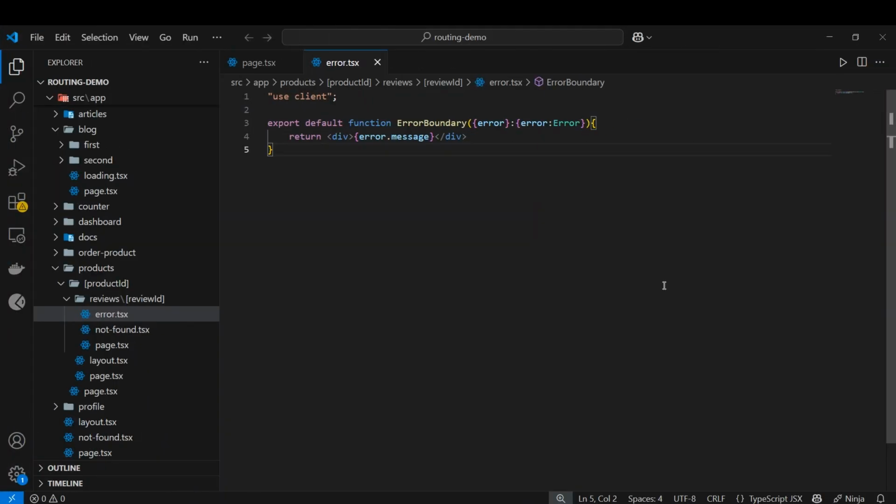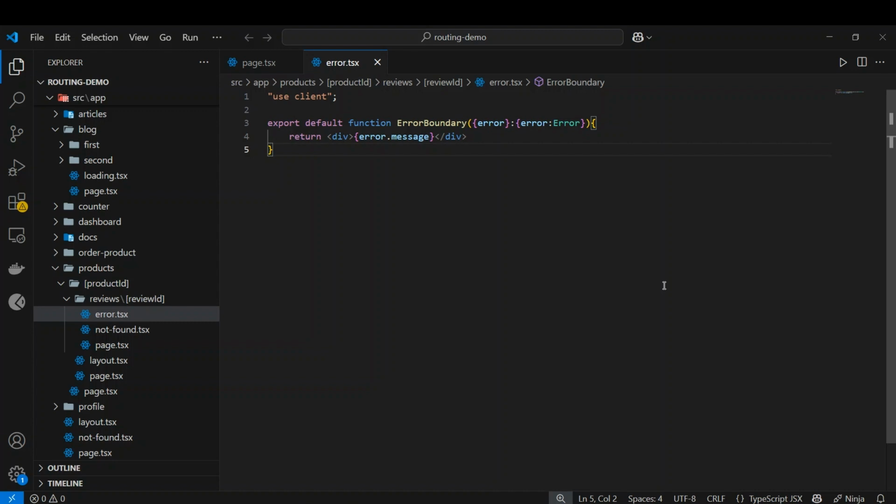Now, as you can see, we have reached Visual Studio Code. Here you have already seen that we have discussed error handling in Next.js with the help of the error boundary. This error boundary not only accepts error as a prop, but it also contains one more property which we call reset. Sometimes the error can be of different types.